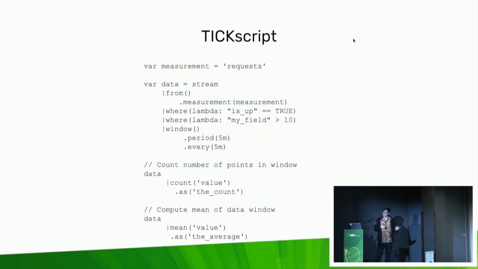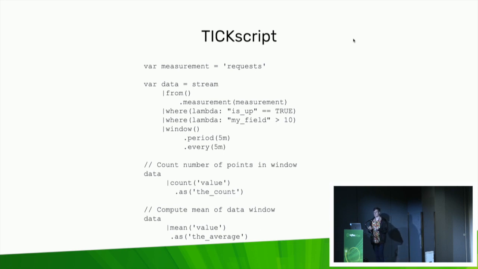What came after InfluxQL was TickScript, which is the language that's predominantly used in Kapacitor, and it solved a lot of the readability problems of InfluxQL. It was a little bit easier to come back to it and reason about what had been going on. But the feedback that we got from TickScript was that there's a lot of internal logic that was hard to reason about without having to do it a bunch of times.